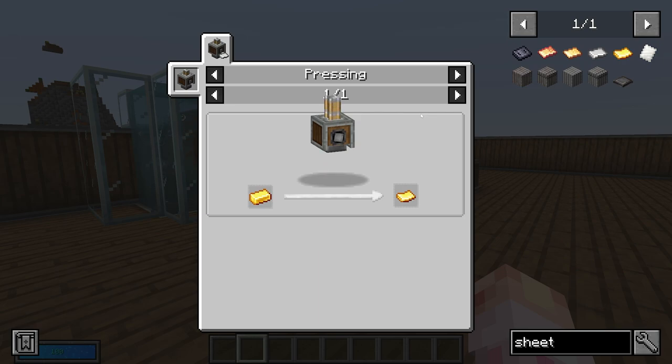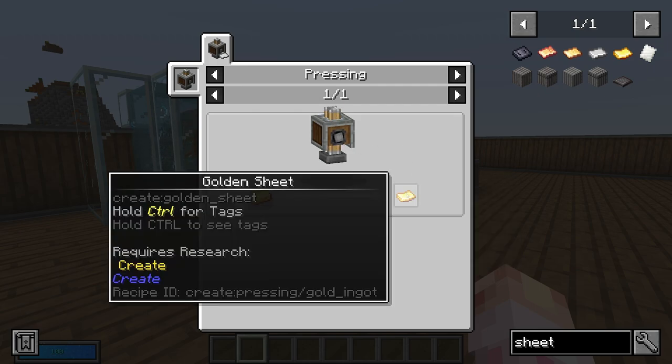Bit of a JEI tutorial. Whenever you see something with this pressing recipe, that is what it's talking about. Place this under a press and it turns into this.